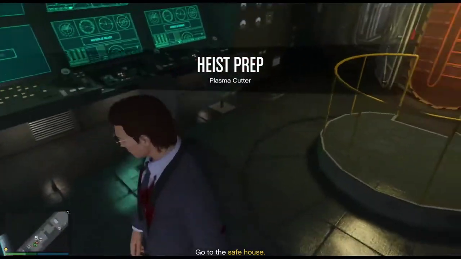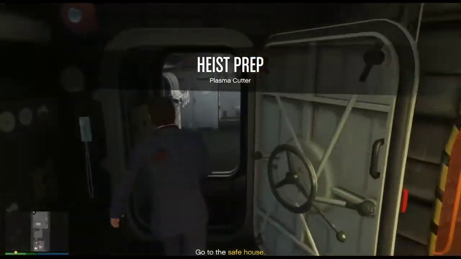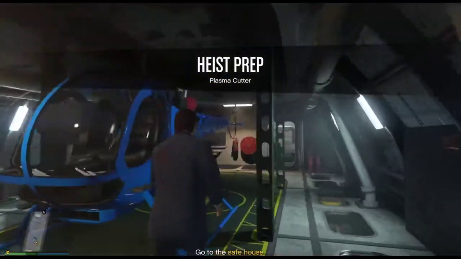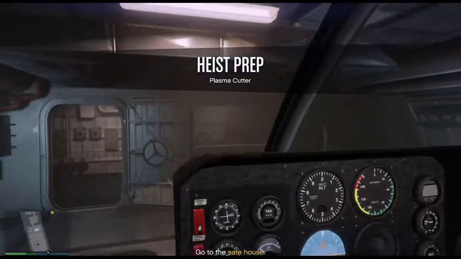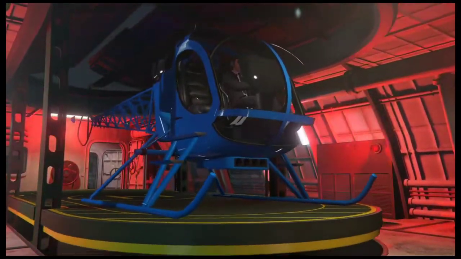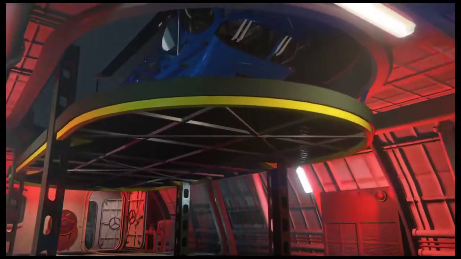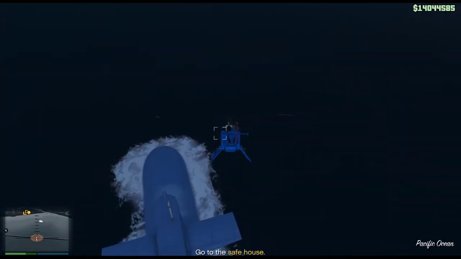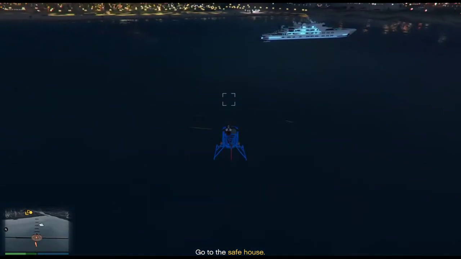So now it's going to be a safe house that we're going to be going to. So this is where I'm going to start using my Sparrow quite a bit. And it always goes in the first person when you get the Sparrow. I don't know why. I'm sure you guys know this already if you've played this a while. So the safe house will once again be one of 3 locations.